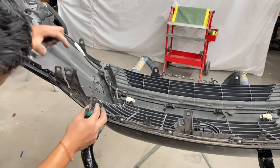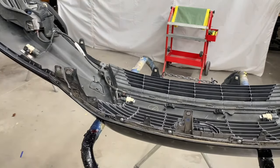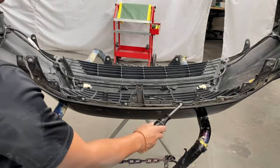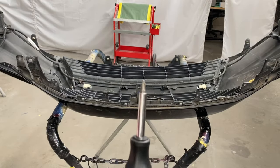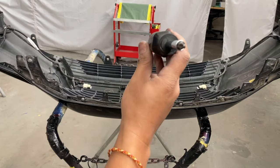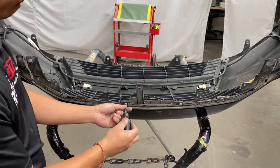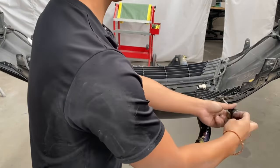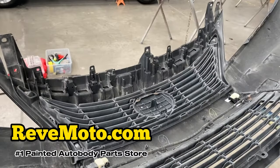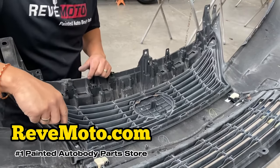All right, then on top, there's gonna be Phillips screws. Phillips screws right here, right here, right here, right here. So you got a Phillips screwdriver. This is like a star looking one. Again, on top of part of the grill, there's gonna be more screws. So just follow it, like right here, this one.